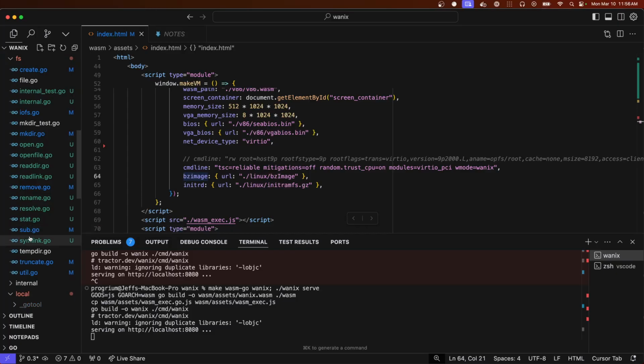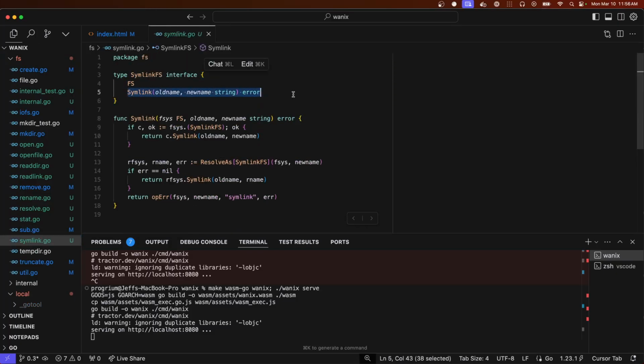Let's see, I put this all in symlink. Here it is. So symlink, they use this weird terminology, old name, new name. I think the way it makes sense is because they use this terminology across a couple of things that have two files, and they wanted to try and have some consistency, where new name is always the file that you're creating. It's the new name. And that new name is pointing to an existing name, aka an old name. But you can see how this also works for rename. Rename is, here's the new name, and then the old name is. So they're trying to be consistent, but that kind of makes this kind of weird and tricky.